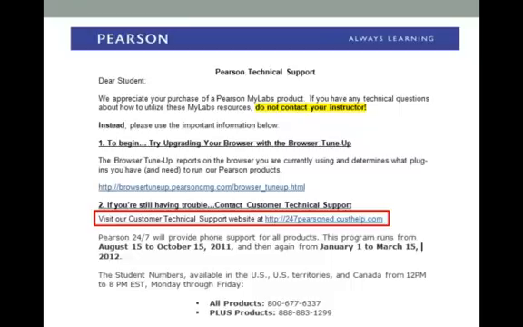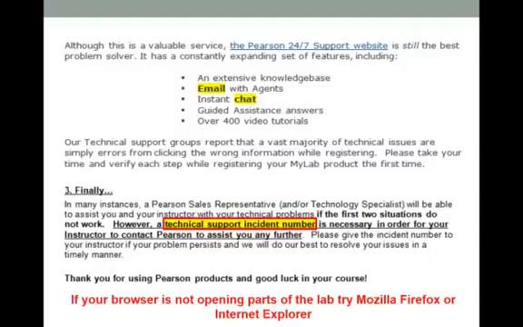These next two slides explain how you can solve these issues. First, try updating your browser so that it is compatible with Pearson products. If that doesn't work, then you will need to contact technical support at the website boxed in red. If you receive an incident number from Pearson and do not hear from them within 2 days, contact the MyCompLab UPMs. Their information is located in the next few slides. A helpful hint is to open up MyCompLab in different browsers such as Firefox or Internet Explorer if parts of the course do not show up in the browser you are currently using.